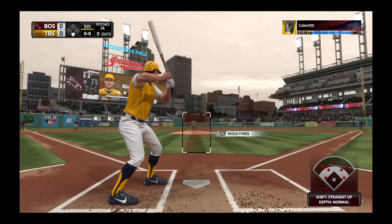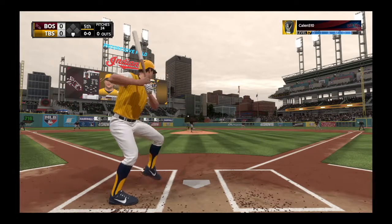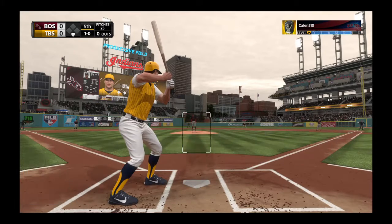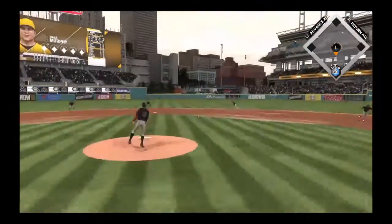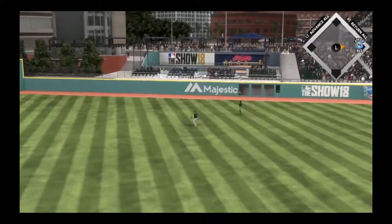Digging in, Dale Murphy, as we move past the halfway point in this one and begin the bottom of the 5th. We're moving through the middle of this ball game right now. If they want to get things going, how about trying to get some base runners on, or at least get a base hit? They don't have any hits going into this part of the game. And a base hit, so the leadoff man is on to begin the inning.